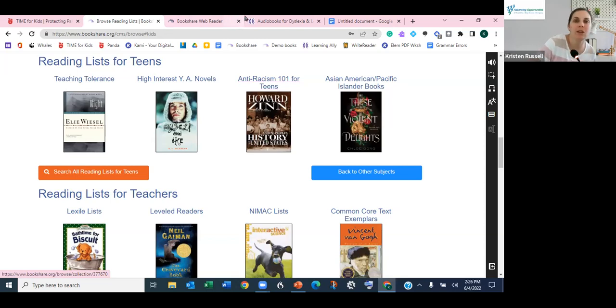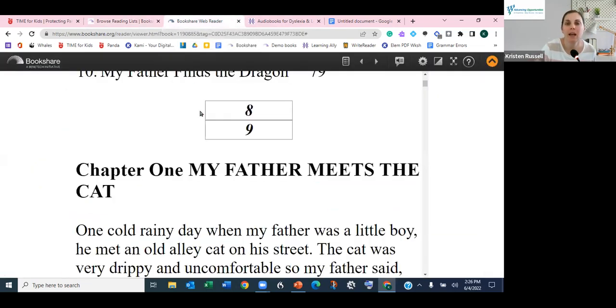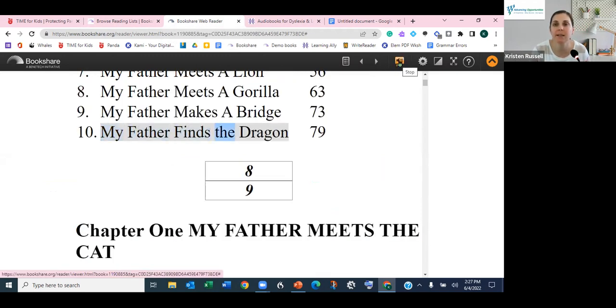If you find the book that you need, it can be opened in the Chrome web browser. I have an example book up here. I've made the text a little bit bigger, but you can customize that. You can also open books on an iPad using a particular app. So really you can access these Bookshare books on most devices, I should say. And what it allows you to do is then to listen to them. So if I click this, it'll start reading to me.